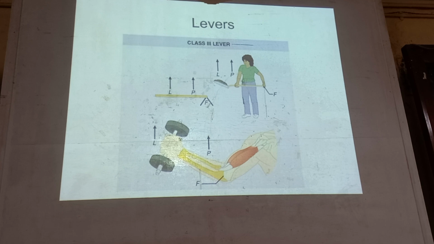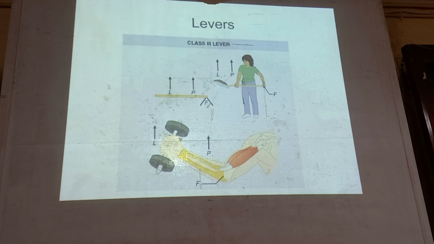The third type of lever is called a class 3 lever. Fulcrum at one end. Here, power is closer and the load is away. What is shown here, easier for you to understand, is a forceps. Forceps has the fulcrum at the back end, and your effort is close to the back end, but it produces a wide range at the front end to grasp a structure. Okay? Most of the anti-gravity muscles of the body are class 3.